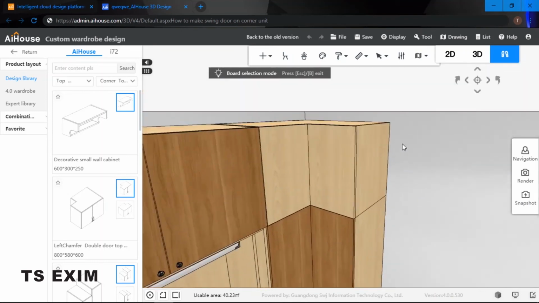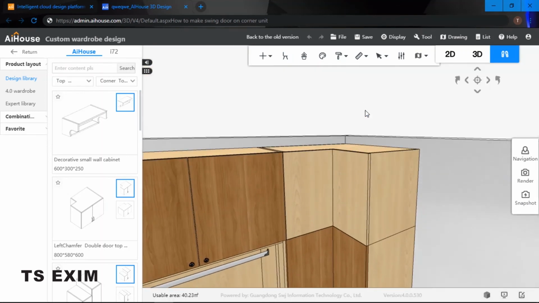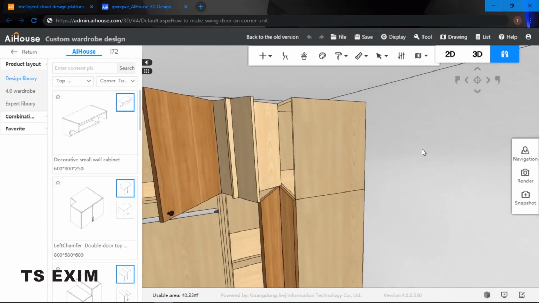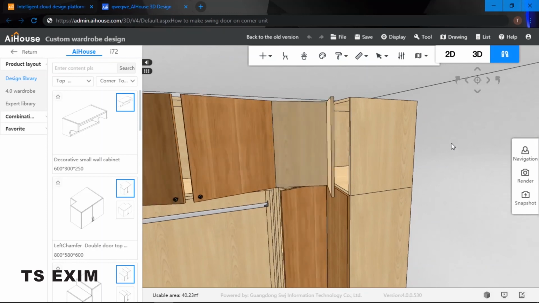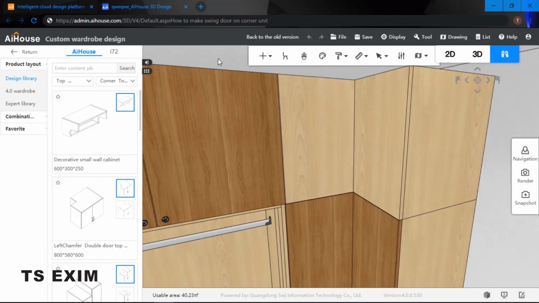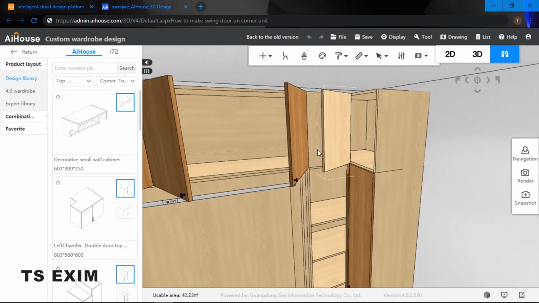Right, so right now I have already successfully generated my swing door, and when I click on O to open, as you can see, the two doors are intersecting one another. Right, so we can always turn the door into a fake door by just choosing a fake door. Okay, so I actually turn this into a fake door, so when I press on O, it will remain. Okay, it will not open.